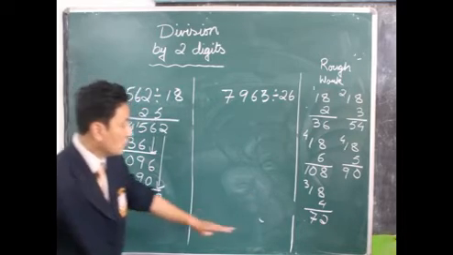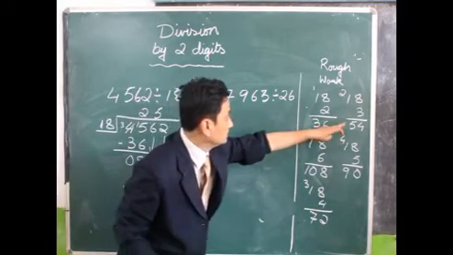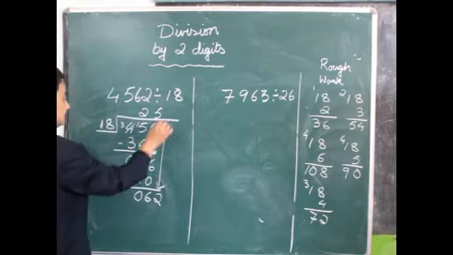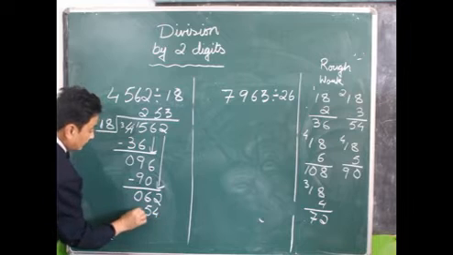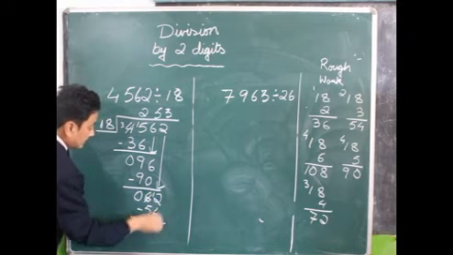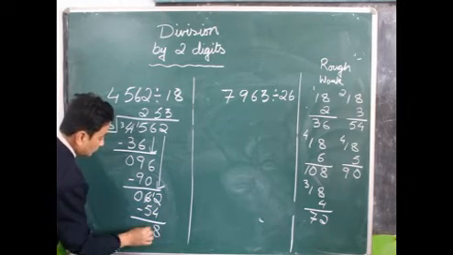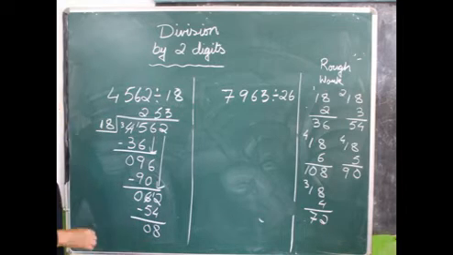No. Let's go one number down. 4, then 3. Yes, we've got a number. 18 3s are 54. 12 minus 4, 8. And so we are finished doing our sum.